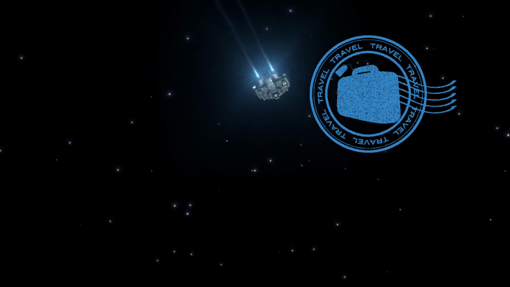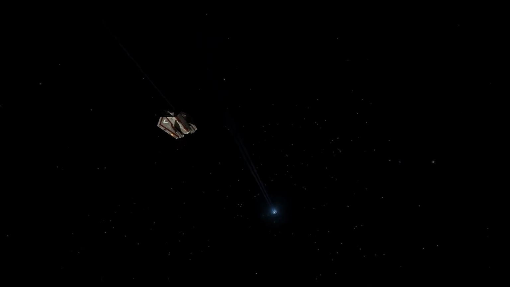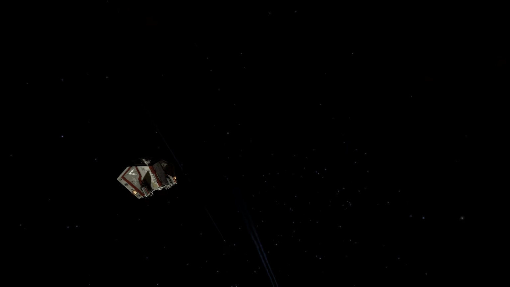Now, this epic voyage started off with me doing the Professor Palin unlock, which required me to go 5,000 light years away from my starting system, which was in Cozy. But I got a bit carried away and couldn't go back.